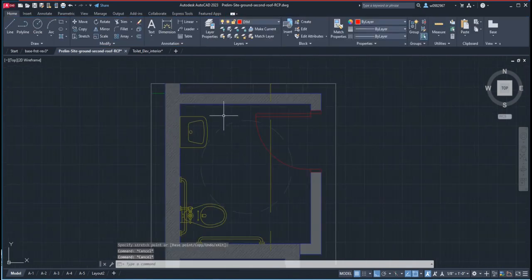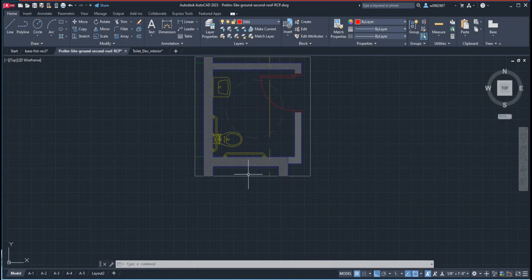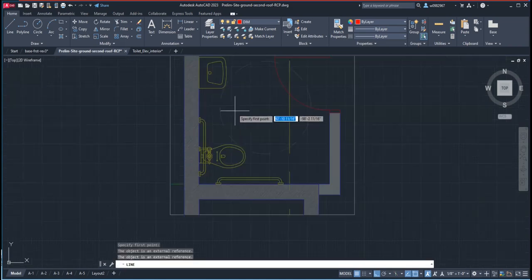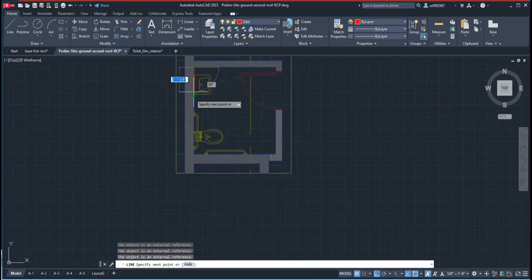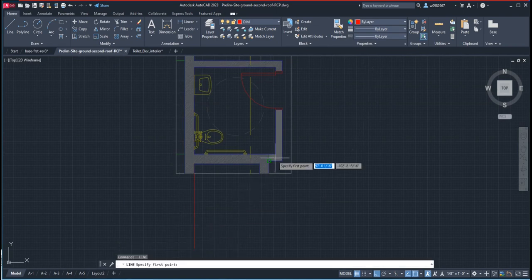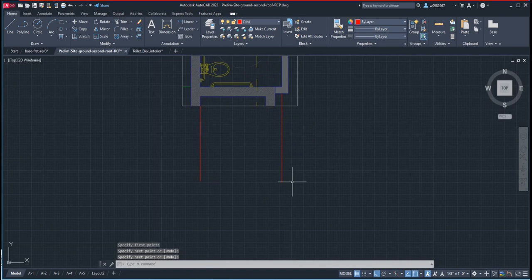And then this wall would be the north wall. Okay, that would be the north wall, and this would be the east wall, the west wall, and the south wall. All right, so to the north wall first, I'm simply going to do a line indicating the width of the restroom. And let's bring that down.